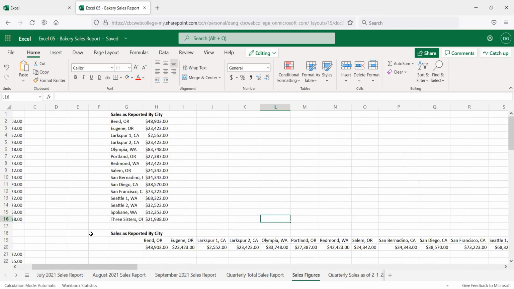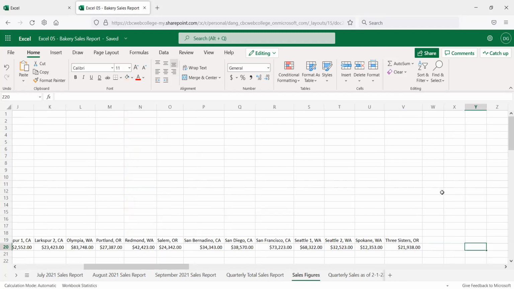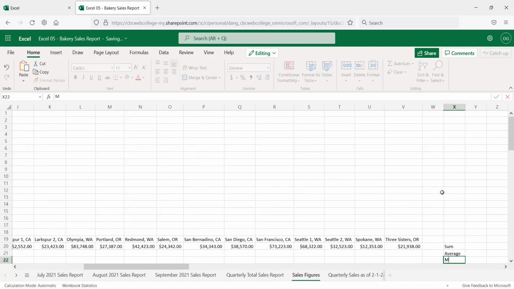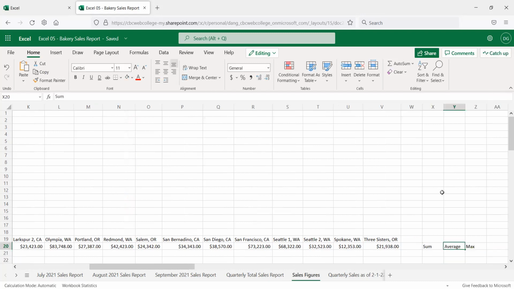And you can actually do this with all the formulas. And what you could do is end up, our max, our total, and our average could be way over here on this side. So, here's where we could put sum, average, max, all that. But in this case, you might want to do them this way. Like that. So I'm not going to do the formulas, but just so you know, you can do that. It's perfectly legitimate.